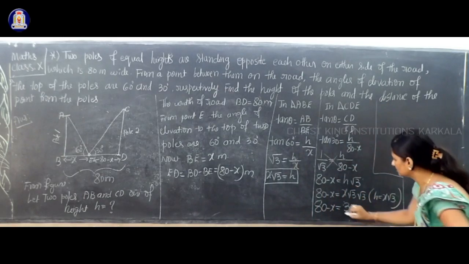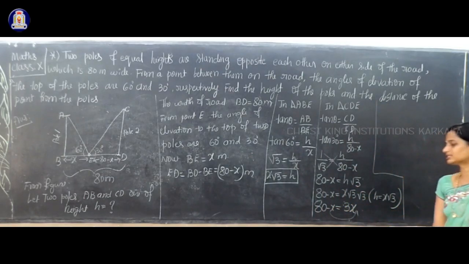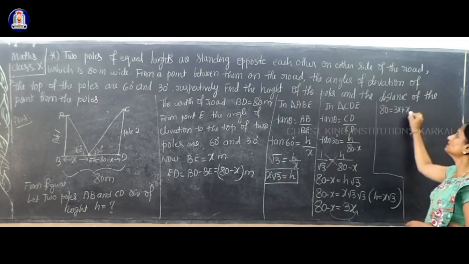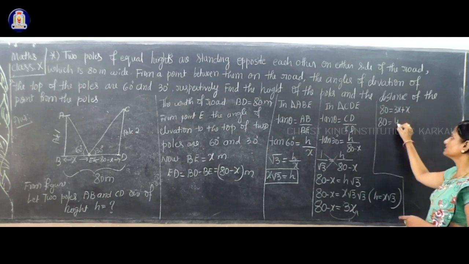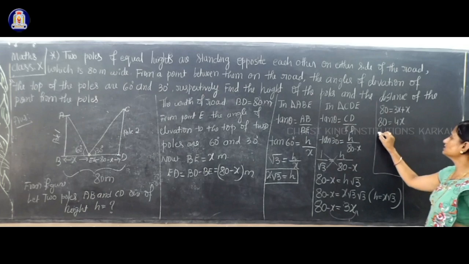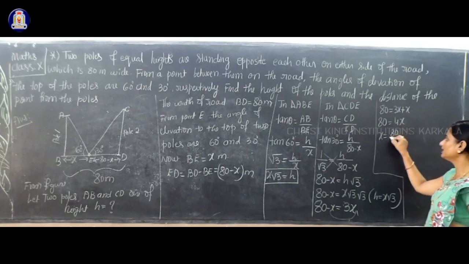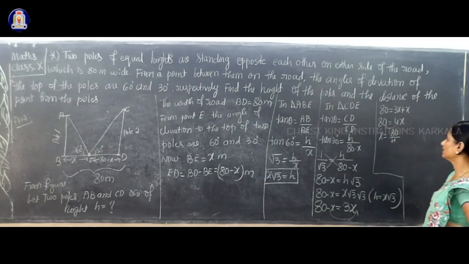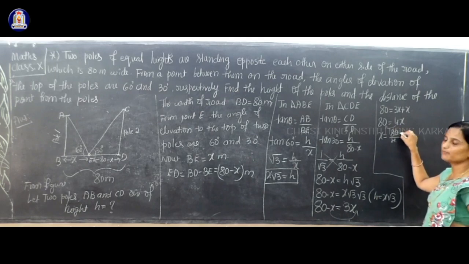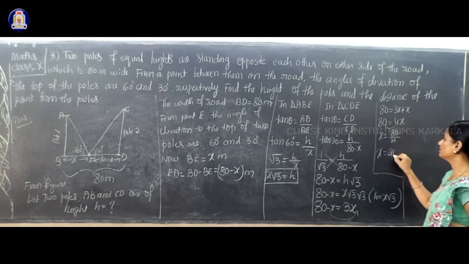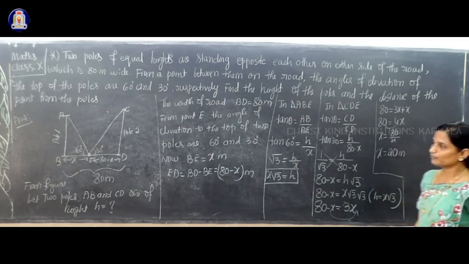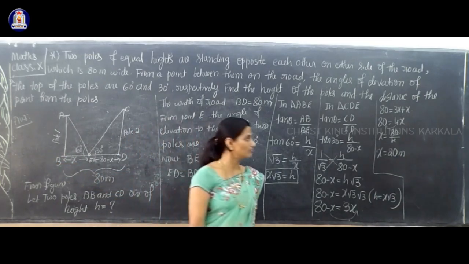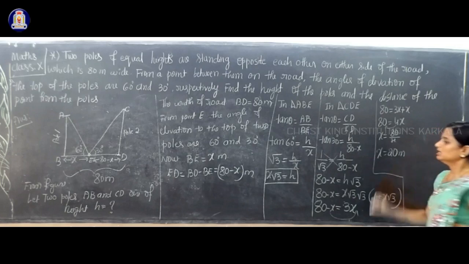Now correct your x term. So this is minus x. Bring that x to this side. So it is 80 is equal to 3x plus x. So 80 is equal to how much here? 4x. So therefore what is our x? x is equal to 80 divided by 4. Correct? This 4 comes to the side, that is 80 divided by 4. So 4 twenties are 80. So x is equal to 20 meter. So from this point to the first pole, the distance is x meter, that is 20 meter. So this you got.